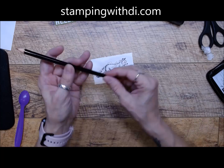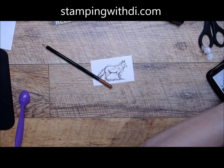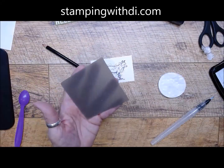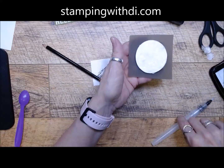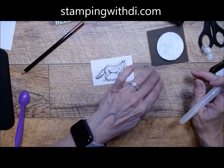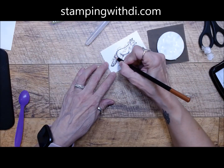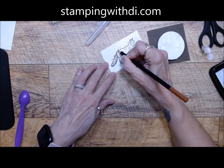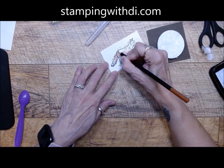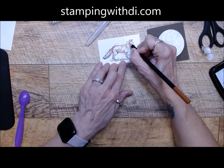Okay, so we're going to use the Cajun Craze watercolor pencil and the water painter. This is just our silicone. It's bigger, right? It comes big like this. I just cut it into 4, and then I just use a makeup round, cotton round, and that just helps me keep my water painter clean. And then the silicone just keeps the water from getting all over my desk. All right, so let's get my pencil here. So I am just going to add a little bit of the Cajun on the card, and then we're just going to blend it around. Now you could use the blender pens as well, but Stampin' Up used the water painter, so that's what I'm using. So I'm just putting a little bit here and there on my fox.